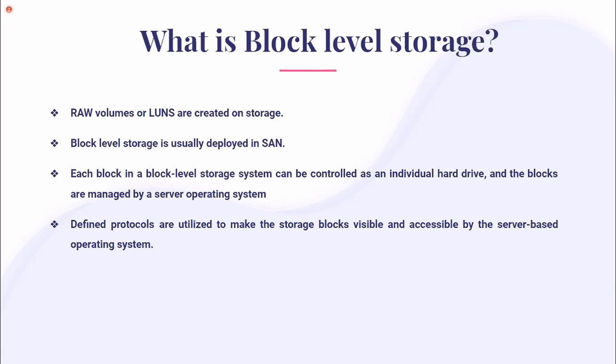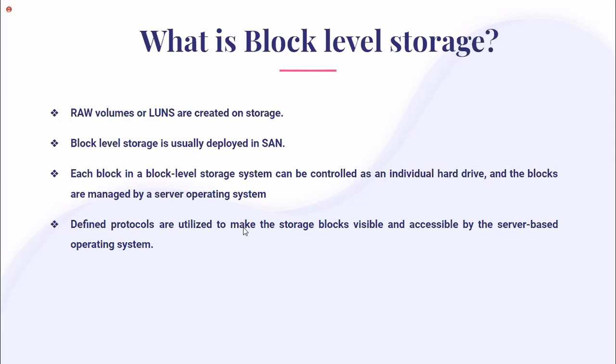So what I have mentioned here is that we have raw volumes or LUNs on the storage. The workflow will be like this: block storage or SAN will be creating LUNs and exposing these LUNs to the host, and the host, depending upon its operating system, will be adding those LUNs. Either they use raw volumes or the file system they want to have, and start using the storage. So block level storage is usually deployed in SAN.